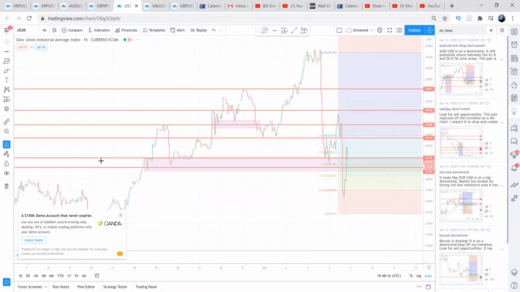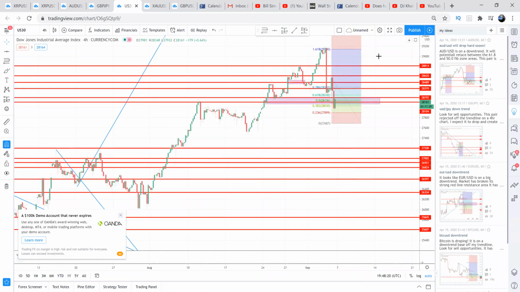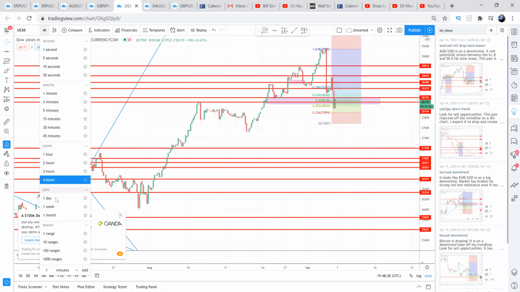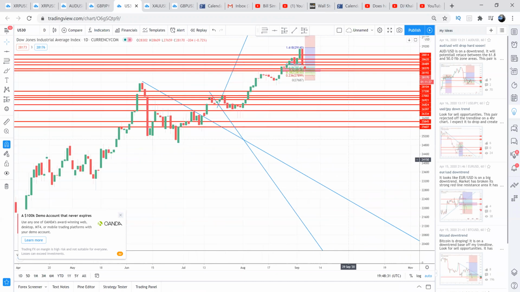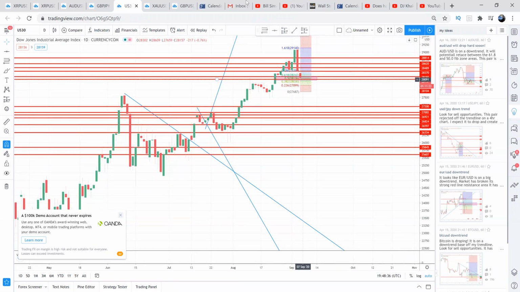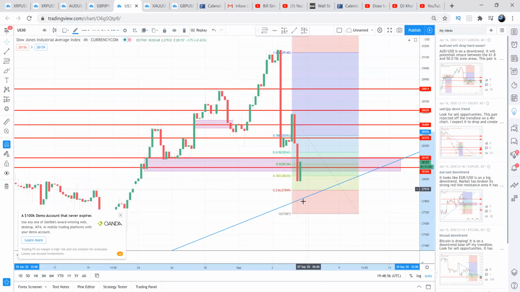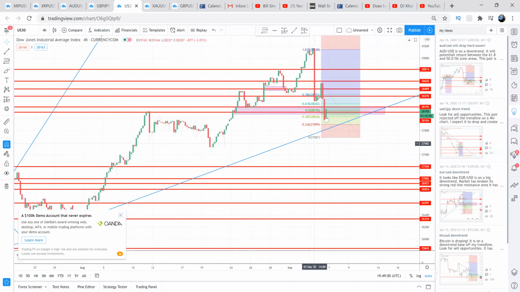Let's go to the 4-hour chart. The economy was doing good earlier this week, but these last 2 days we have a bearish momentum, a big heavy sell-off after Trump tweeted praising the economy. Now we're dropping, but we should expect the market to retrace back up because, the way things are going with the elections coming up, you could expect the market to come back up in time for the election. This trend line here on the higher time frame, the market tested it, rejected, and came back up. So I do see it potentially retesting and coming back up. Overall, it's an uptrend, but right now it's a slight correction for a sell.